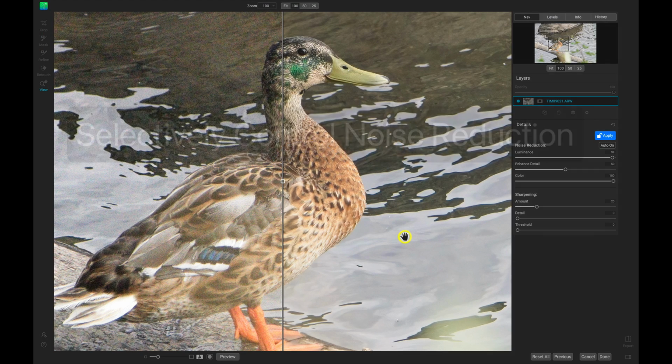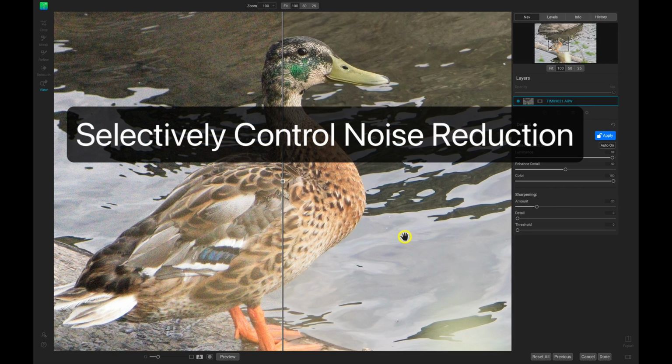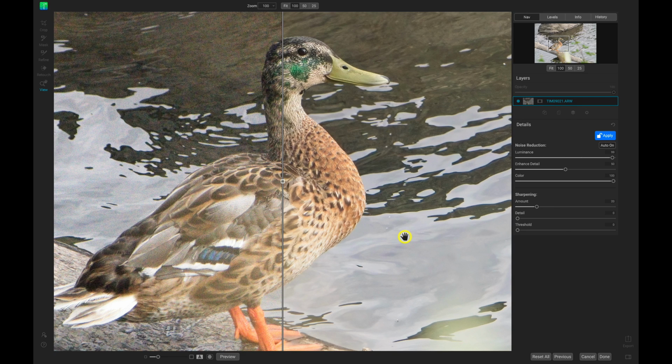In this video, let's learn how to selectively apply noise reduction and sharpening in an image using multiple layers of the same photo inside of NoNoise AI. So inside of NoNoise AI, I've opened up this image of this duck here. You can see on the left-hand side is the original photograph, and on the right-hand side is the NoNoise in action. And we can see it's just doing a phenomenal job at getting all of that noise out of our photograph. We still have all of this great detail in the bird here.